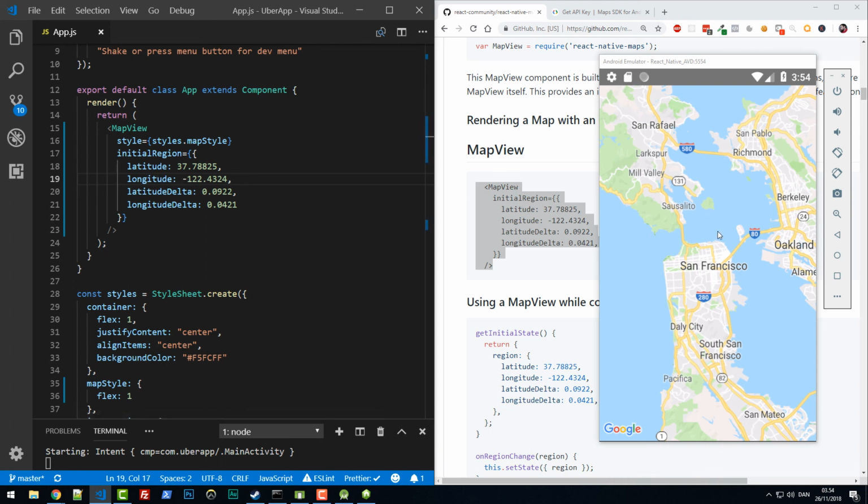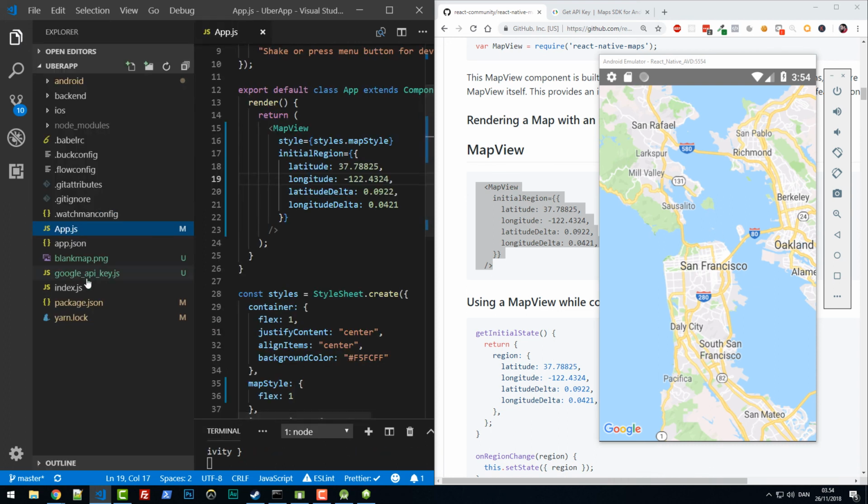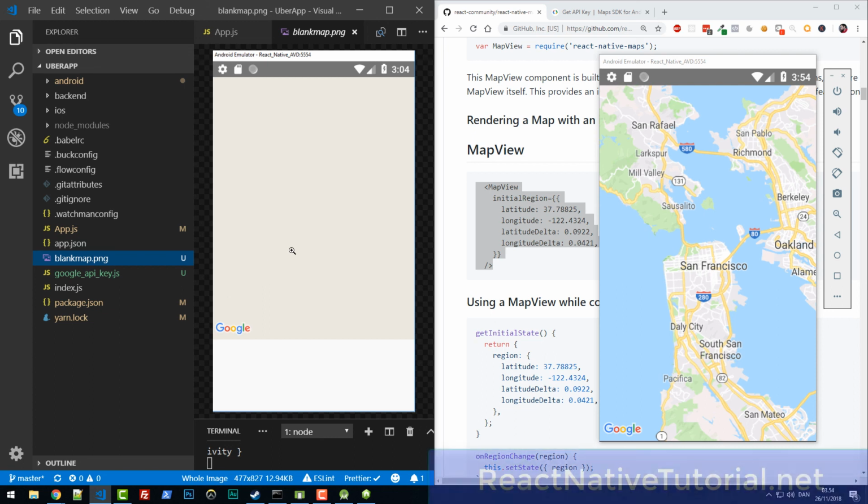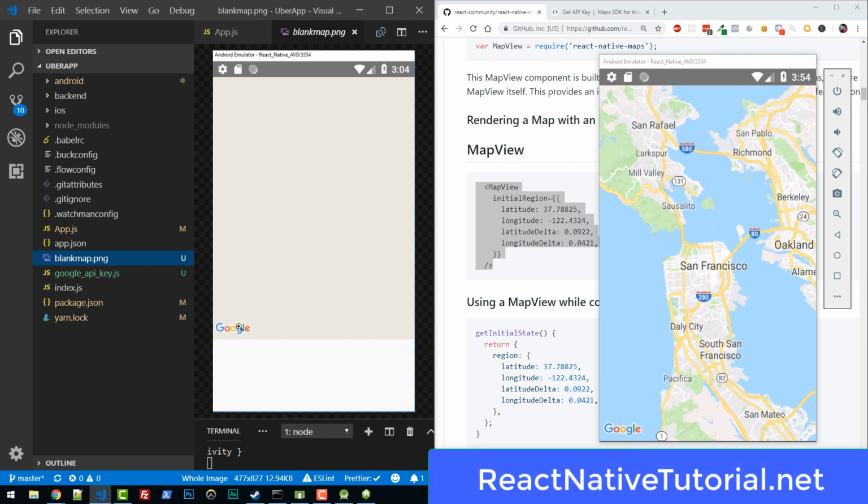Okay, everyone, one more thing, if you get a blank map sort of like this with just a Google logo down below, check if your API key is working. Try to make a new API key inside of Google Maps. That's what I did. I just went ahead, made a new API key, tried to use that instead, and suddenly it worked for me. I mean, maybe shut down the app, do a gradle clean, I don't know. Try and run the app again if you get something like this. Try to make a new API key. That's what worked for me.